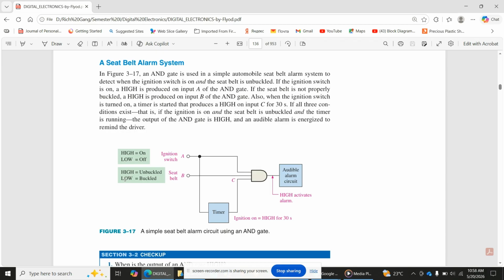Manake you have a 1 on ignition, a 1 on the weight, a 0 on the buckling of the seat belt, and a 1 on the timer. But then kwa sababu hizi zote sio 1, we have 0, na tunajua AND gate, all the inputs must be high to give you a high output, then actually your alarm goes off, or ile blink ya put on seat belt ina fade away, inatoka. Happy you have captured how we have applied an AND gate on a car seat belt.